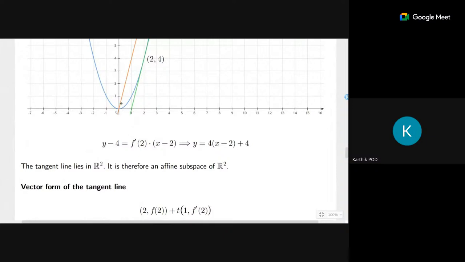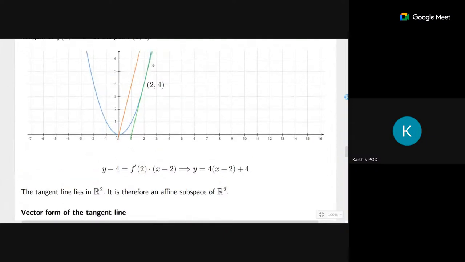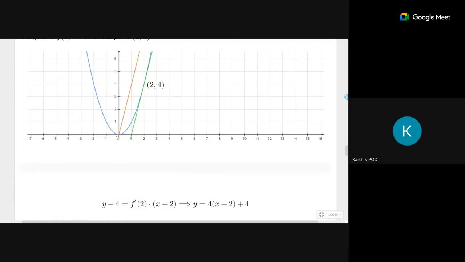See, (1, f'(a)) is what I'm trying to describe, this green line, correct? Yeah. So the green line is what? It's the slope of the function, the slope of the tangent at (2, 4). So the slope of the tangent at x equal to 2 is 4, which is f'(2), correct? Yeah. So f'(2) is the slope of a line. I'm just shifting this line parallel to itself, moving it to the origin, so the slope remains f'(2). A line with slope m is y equal to mx, so here it is f'(2).